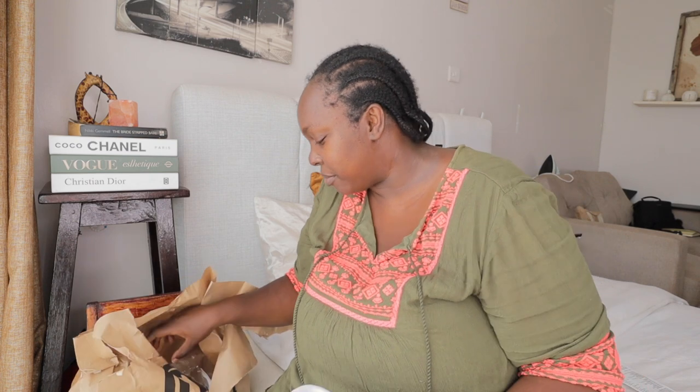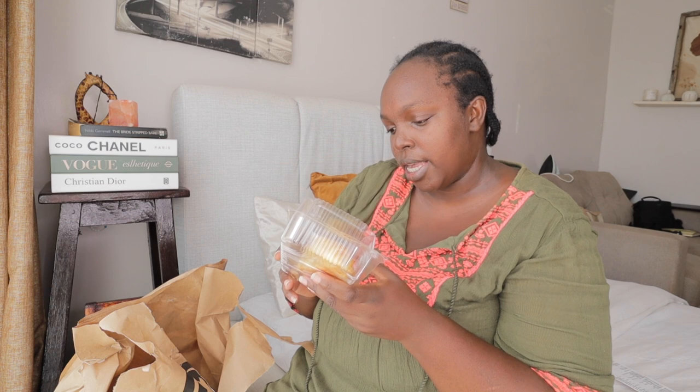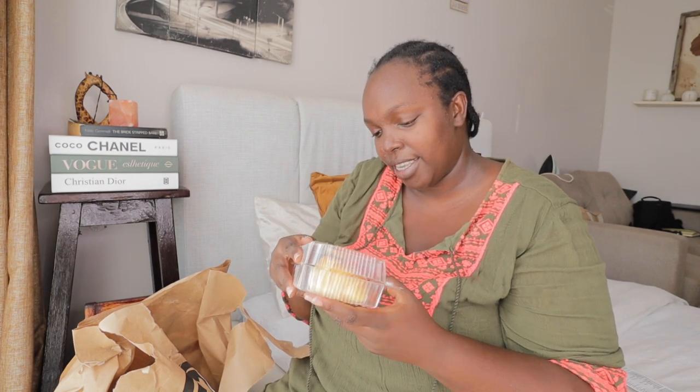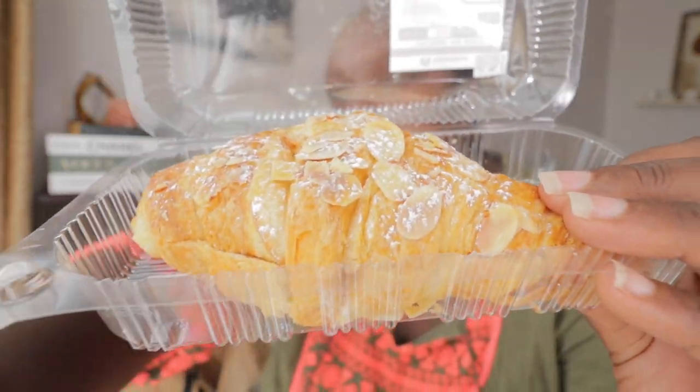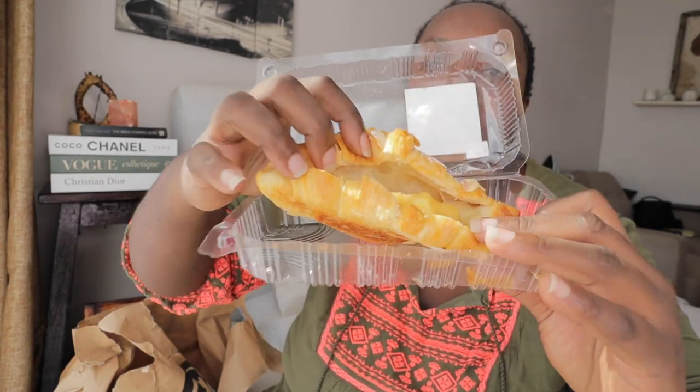I bought a leg of lamb — actually I don't need to get a fridge because it's Catholic Easter. I went again and bought almond croissants — I can't believe I spent 215 for this. It has almonds and it's so good with coffee or tea. This is like my dessert — it's so soft and moist.